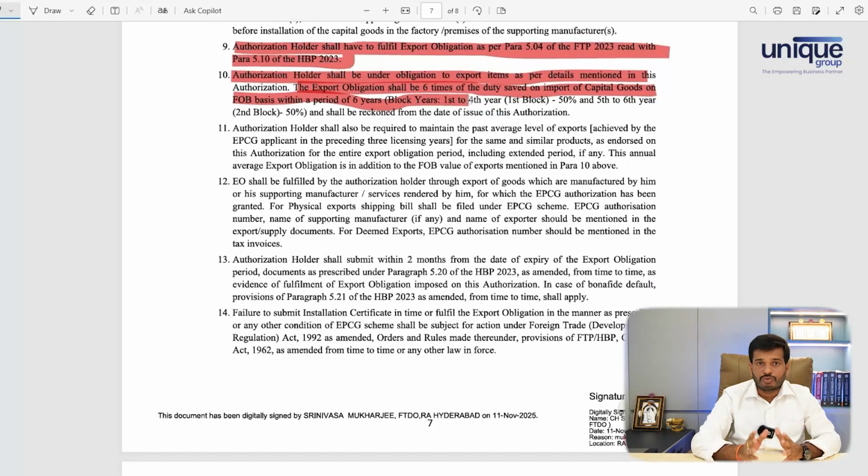It means we have to fulfill the export obligation within 6 years, equal to 6 times the duty saved amount. In this point, there are two conditions. We already discussed in our earlier video that we have to fulfill a minimum 50% export obligation in 1 to 4 years. The remainder should be in the next 2 years. Okay.